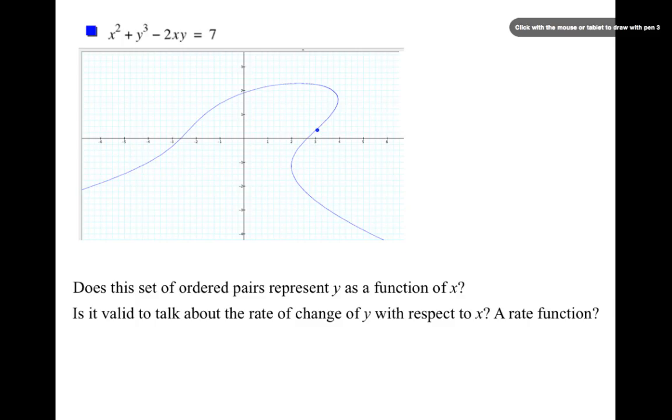even though there are multiple y's for the same x, if you isolate a particular point on the curve, it's totally valid to talk about the rate of change of y with respect to x. At any point, y is changing at some specific rate with respect to x. Now, except for where, right? For a change in x, y doesn't change, so we call it a vertical tangent. There's one here and there's one here, so there the rate of change is undefined. But anywhere else, it's perfectly valid to talk about y as a change. What about a rate function? Could we have a rate function?